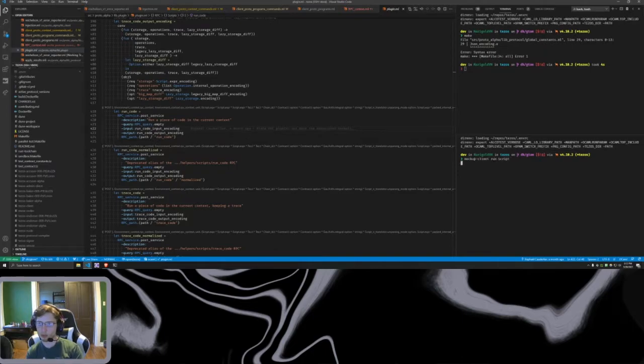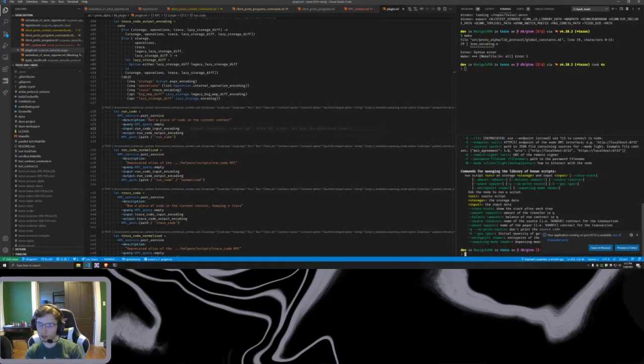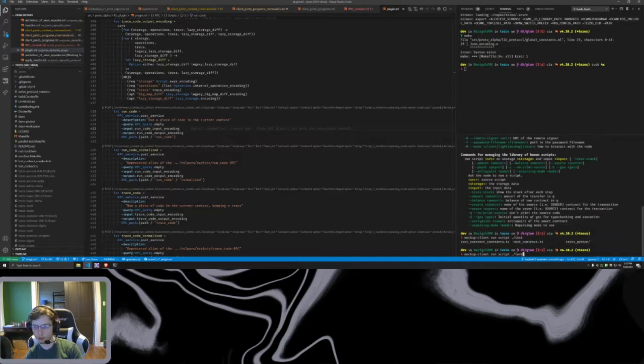Run script. Let's see what our options are. Okay. Run script source on storage and input blah blah. All right. Mockup client run script on storage.